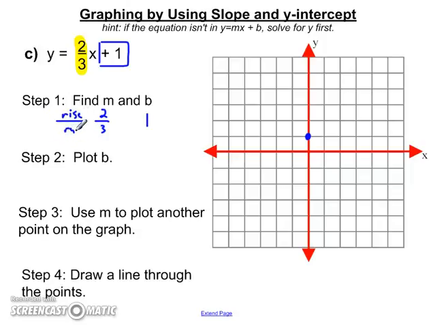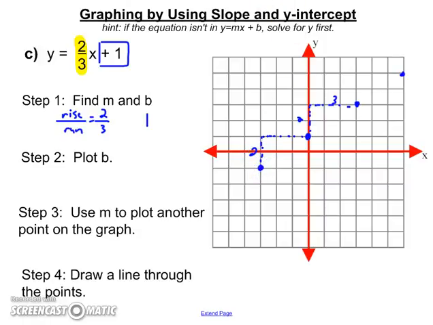So we are very literally going to count. This is a positive, so from here we're going to count up two places. It rose 2, and our run is a 3. 1, 2, 3, and we are going to plot another dot. And then if we want another dot, we will rise 1, 2, and then we will run 3 more. And there we go. Again, rise of 2, run of 3. And we can even go backwards, run of 3, fall of 2 if we're going backwards, and I can have another dot.